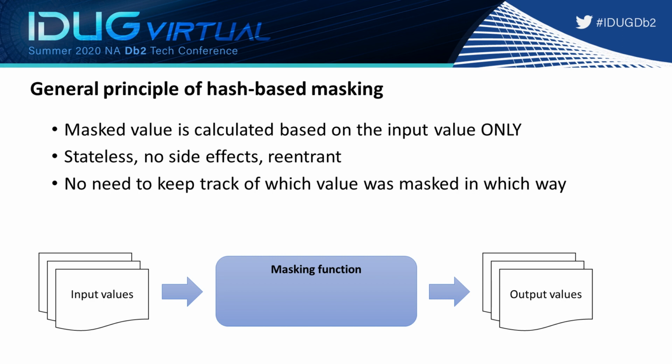But the hash function is only one component of our masking algorithm. We usually don't want to use the hashed value directly because it's essentially just an arbitrary integer. It's not random, it's calculated, but we usually need to do some additional calculations to get the type of data that we need. In some cases, we can directly generate our masked data based on that integer alone using nothing but math. If this is the case, then our masking function basically takes an input value, hashes it, and then it performs some additional calculations and arrives at an output value, and that is the masked value that we can write into the tables in our test environment.